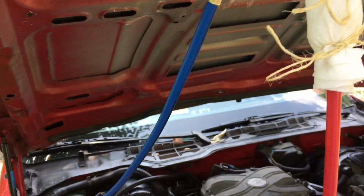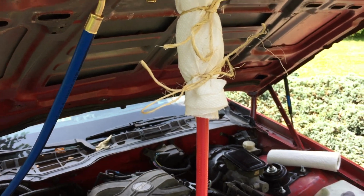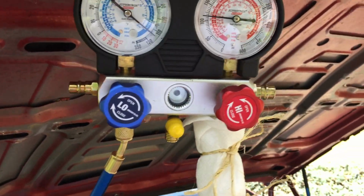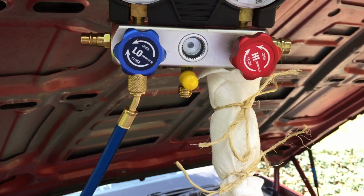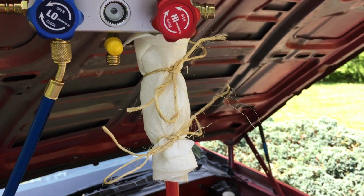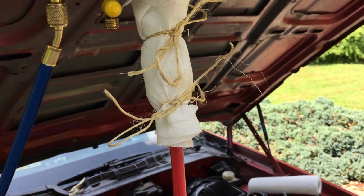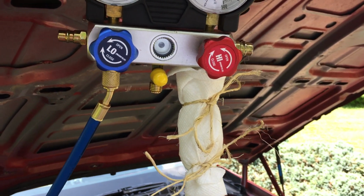So why are all the lines hot? That's the question. I'm stumped on that. Why do I have these pressures up to 400 on the high side, but nothing in the way of any cool lines? I'm confused about that. Real confused. So I need your help, guys.